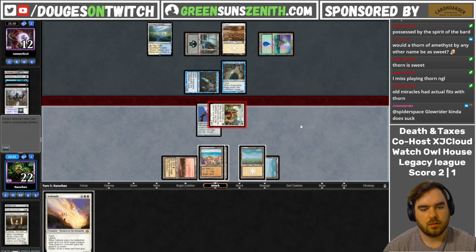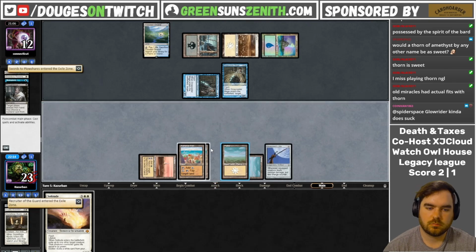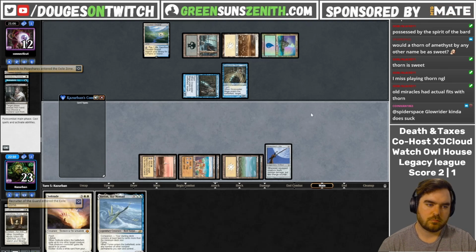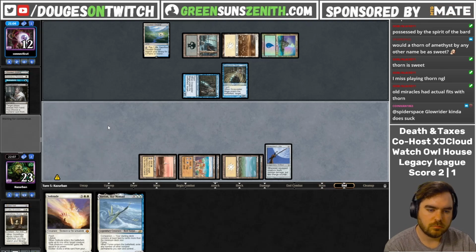Still feel pretty ahead here. We're at a very sizable life total still. We put Yorion in our hand. We have two very good five-drops. Can Solitude a Snapcaster Mage, provide a threat with GTA, equip or Yorion on it.